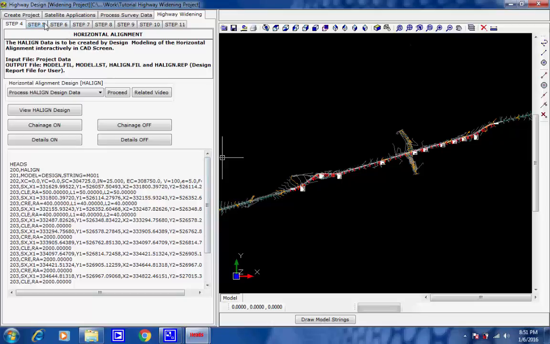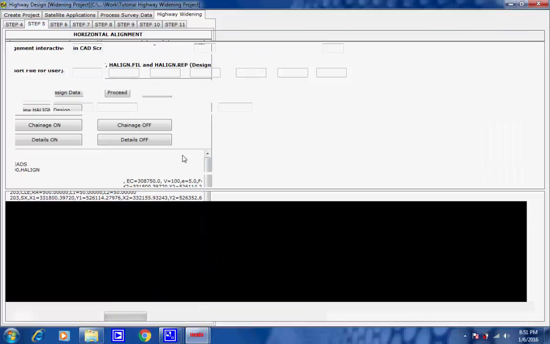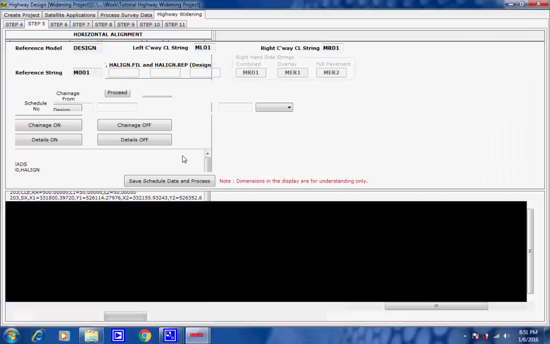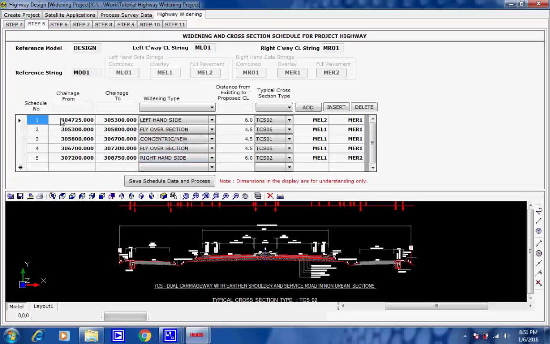Next we select Step 5 to mention the widening pattern, whether on left or right side or concentric widening, and the distances of center lines of new left and right carriageways from design string M001.